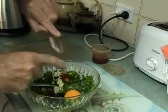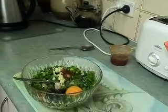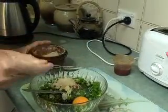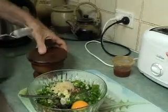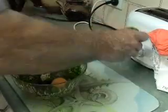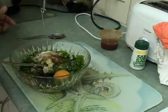So yeah, we're going to put about a tablespoon of sugar in here. About a half a teaspoon of salt. We're just putting about a tablespoon of olive oil in it.